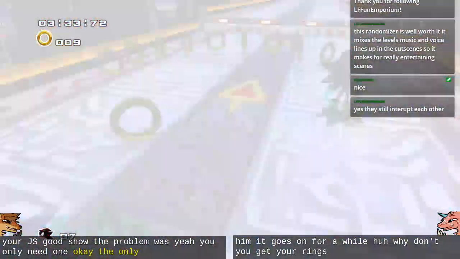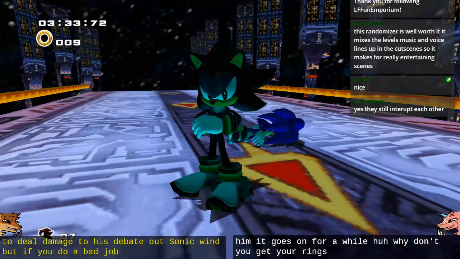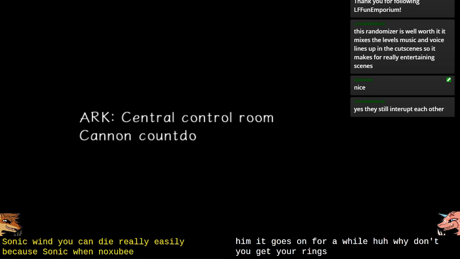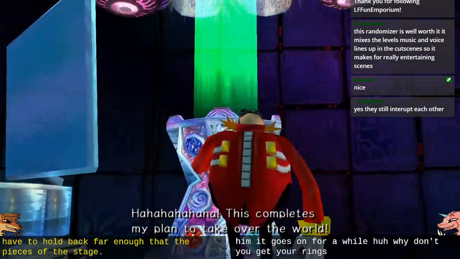The only consistent way to deal damage to him is to bait out Sonic Wind. But if you do a bad job of baiting out Sonic Wind, you can die really easily because Sonic Wind knocks you back. And in order to get him to use Sonic Wind, you have to hold back far enough that the pieces of the stage will start falling.